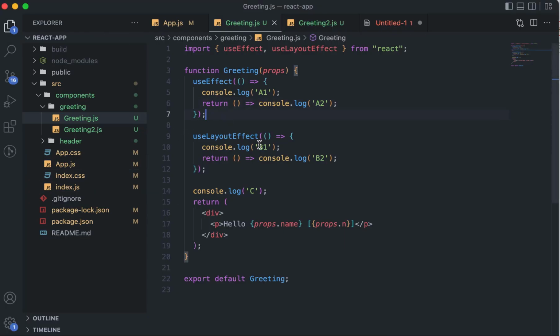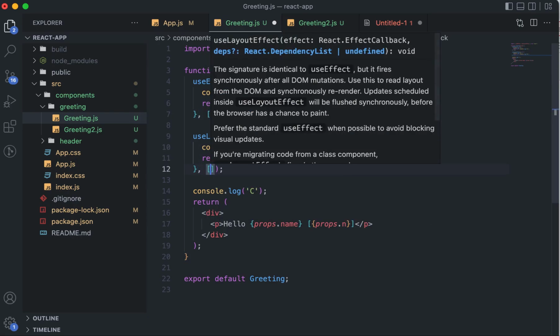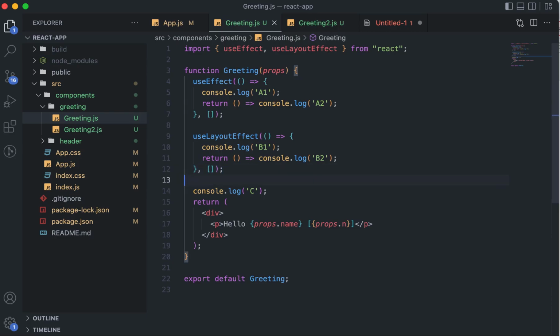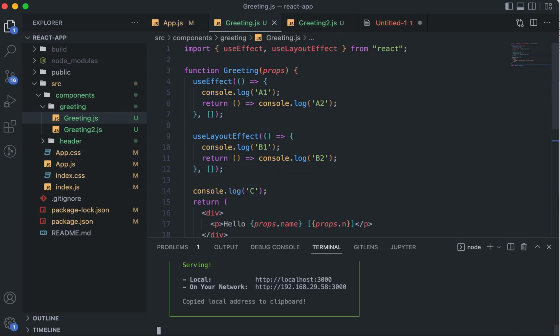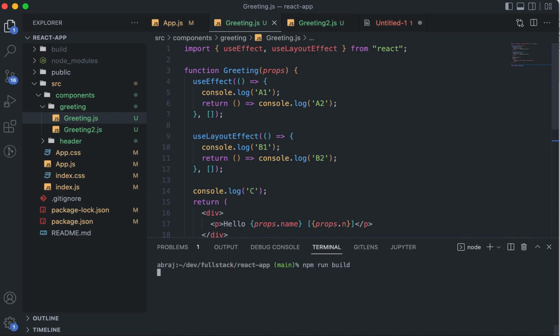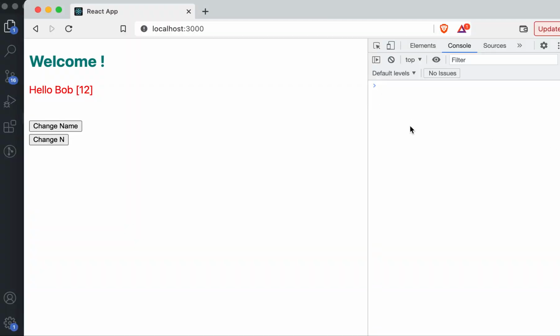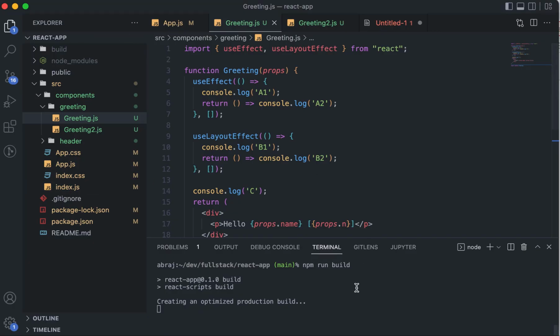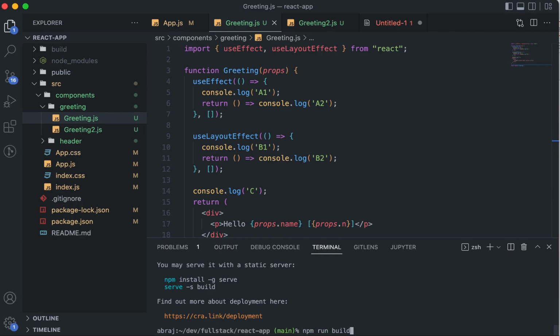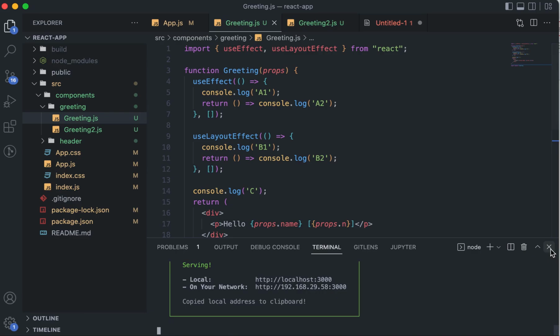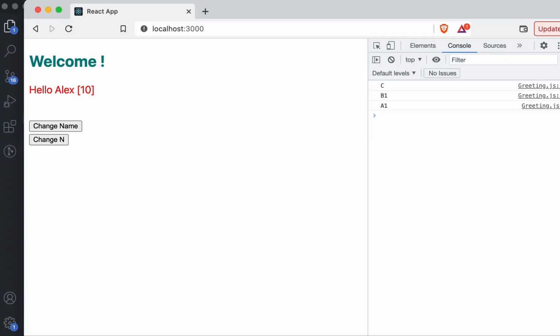Now let's see one final thing: if I had an empty dependency array here, right, then what is going to happen? If we build again, just to see the clean version of this console log, so that double mounting is not happening in React 18, that's why we are running in prod mode. But let's see. So now you'll see that once the first mount happens, this is straightforward: C B1 A1.